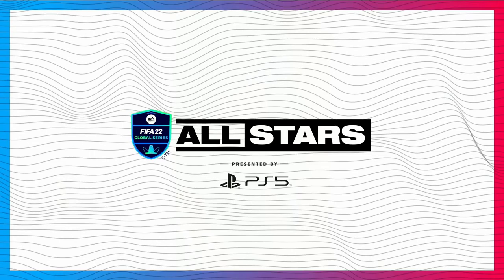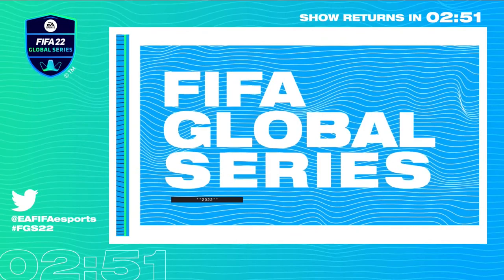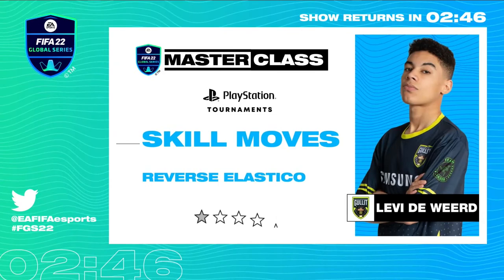Hey guys, this is Levy again. I'm a professional FIFA esports player for the team Gullit, and today I'm going to do my second masterclass about skill moves. A lot of people use the reverse elastico to dribble past the opponent, but in this case, I use the reverse elastico to create space and get an easy chance on goal.